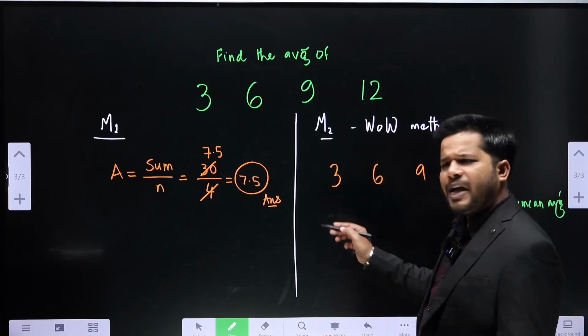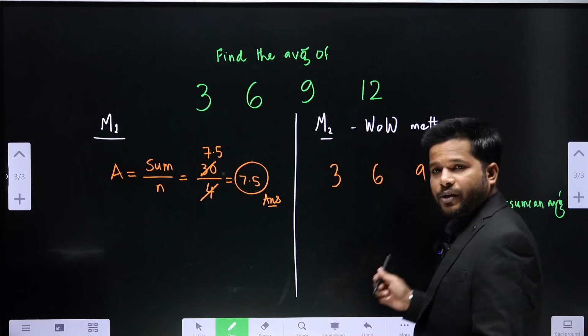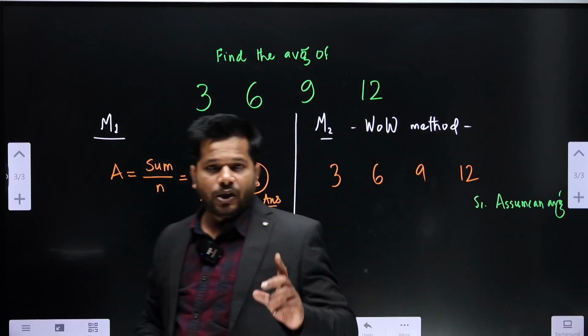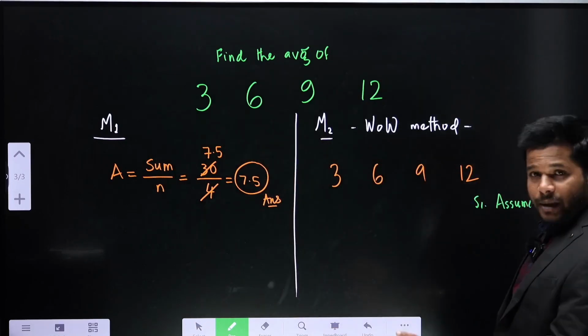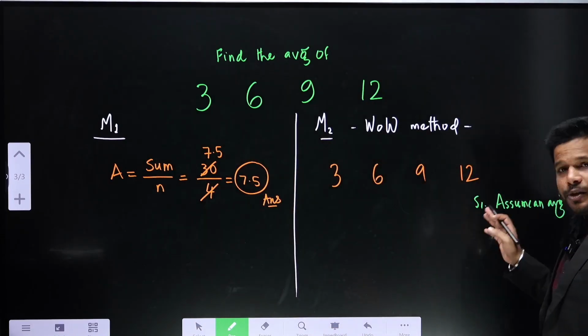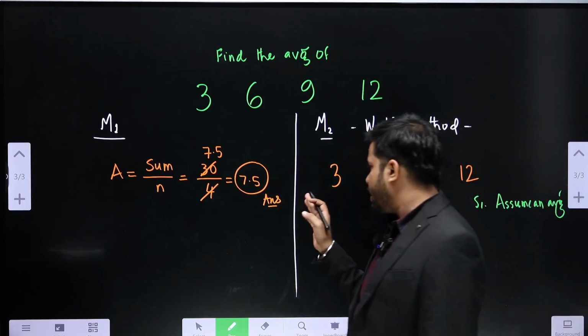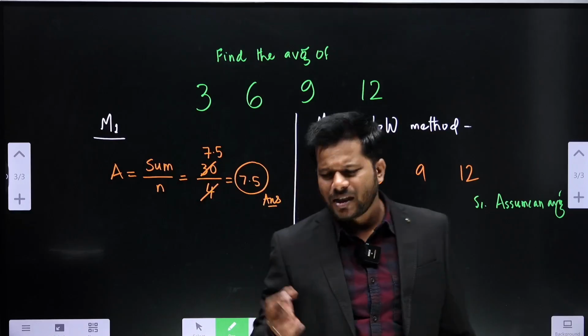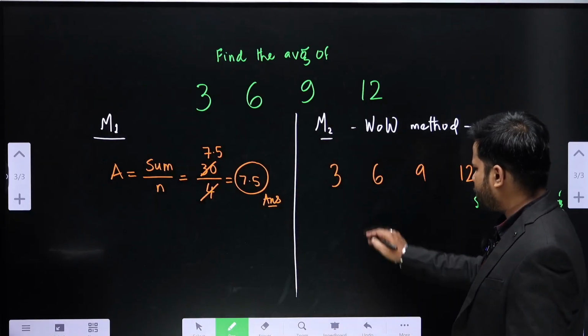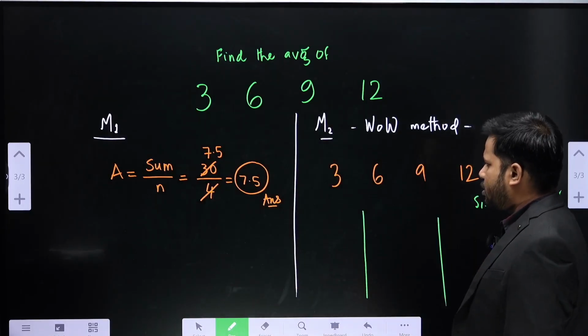Let the average be as per your numbers, but take it between 3 and 12 because average cannot go beyond 12, nor can it go beyond 3 also in the negative direction. It won't happen like this. Neither will it exceed 12 nor will it be less than 3. You have to take any number between it. Sir, क्या हम यही number ले सकते हैं? ले सकते हो, as per your choice. Let me take a case.